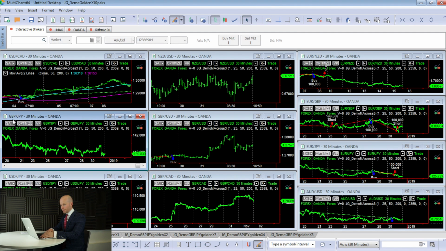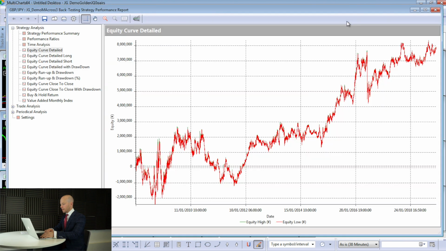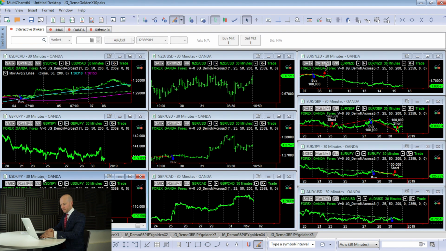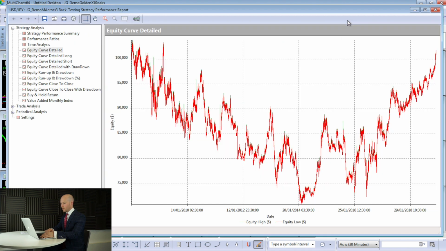The next chart we've got is pound versus Japanese yen. And we've got a much better equity curve. It's not so great around these early years, but it's definitely moving in the right direction. We might be able to do something and improve that. So let's continue to look at the others. Next up is US dollar versus Japanese yen. An awful equity curve. There's been bad periods and better periods, but overall there's not a consistent uptrend there, so I won't be bothering with this one.